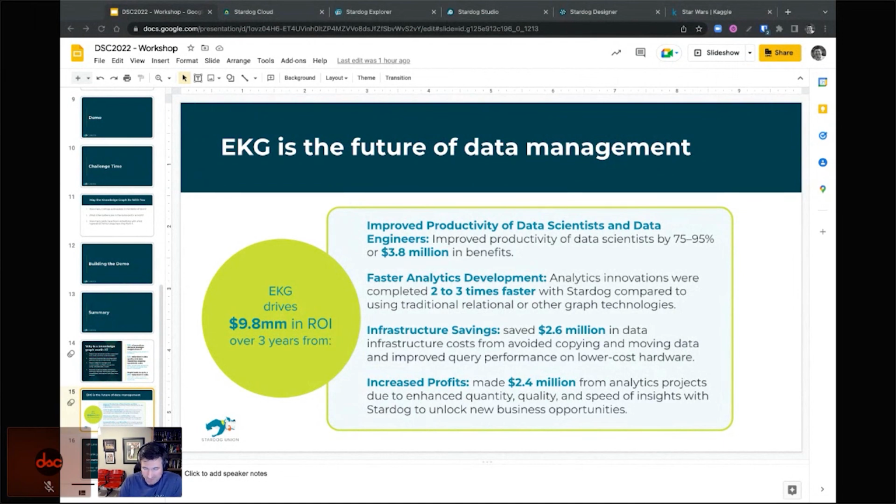But I absolutely agree with him that graph is the right way to represent data. At Stardog, we've just chosen a more expansive view of what the graph can be. We don't believe the graph is contained only within our walls. The graph spans not only the enterprise, but the entirety of what's available to that enterprise or relevant to it. So whatever's on the internet.